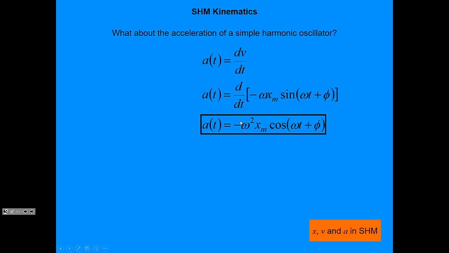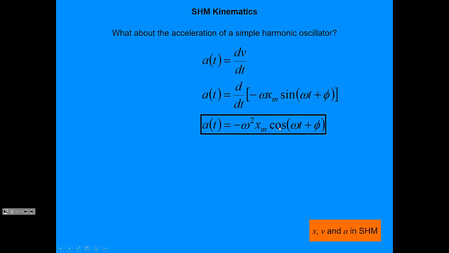Okay, so notice this negative sign in here. That means that the acceleration is in the opposite direction of the position all the time. If you think about that, I hope it makes sense, because it's caused by a restoring force. If the position is positive, the acceleration and the force have to act the other direction to push it back towards equilibrium. Otherwise, you don't oscillate. You have to have a restoring force all the time. So that's why that negative sign has to be in there.